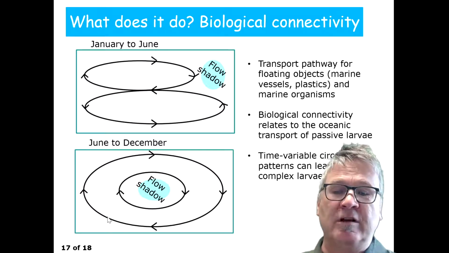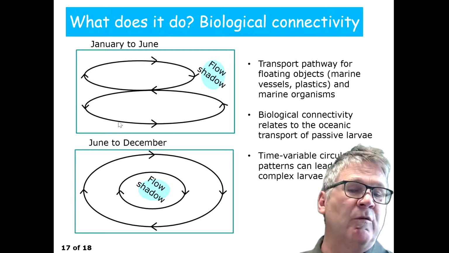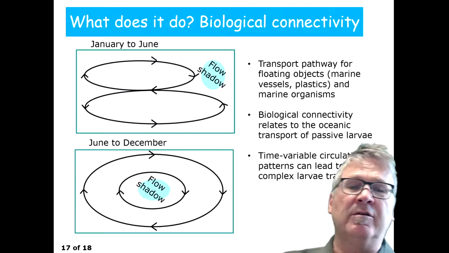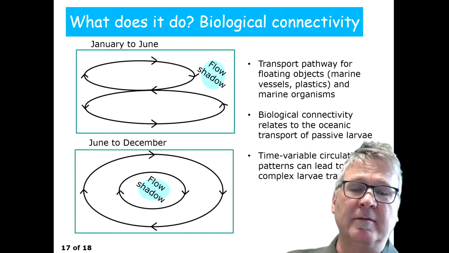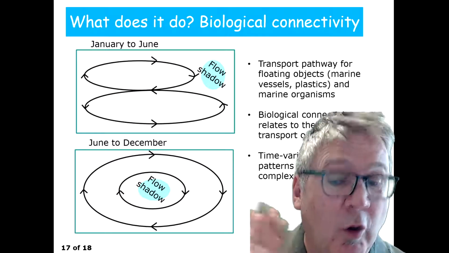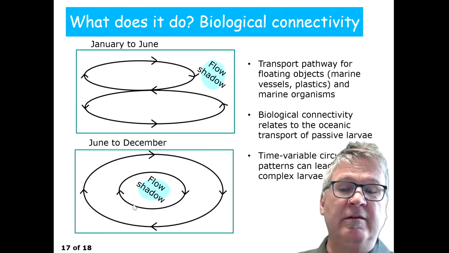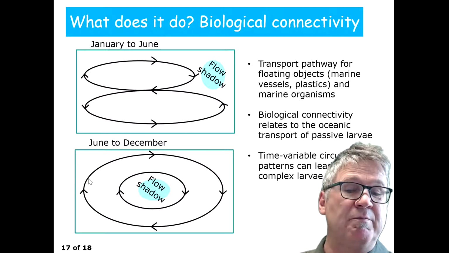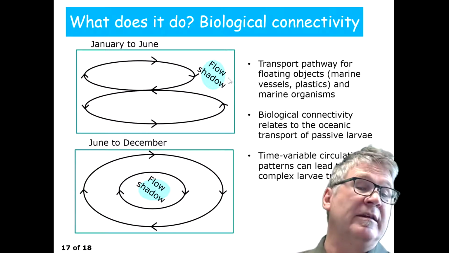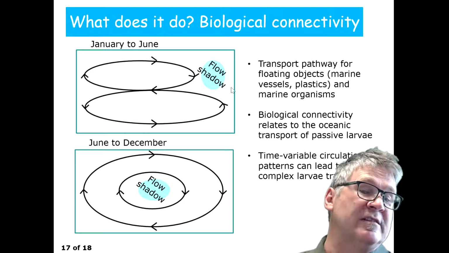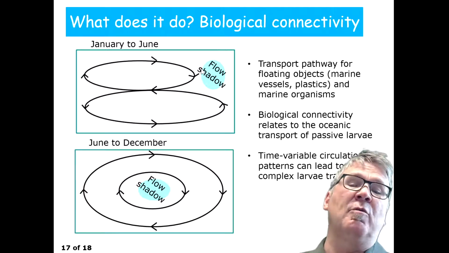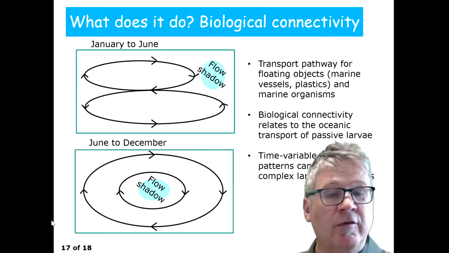Then you are in January to June. I jump over to the other season here, and you move back from west to east. So all that happens over the year is you just move from left to right and back. Okay? That's one example. But alternatively, you move from June to December all the way along this big gyre over the top northeastern corner. You end up in the flow shadow and you become trapped there for 6 months. No flow, little flow in the trapping zone. And then you go back to June to December, and then you might move around.